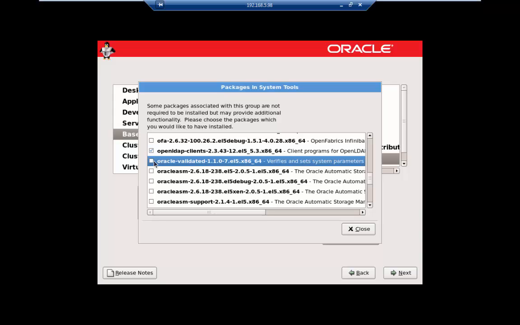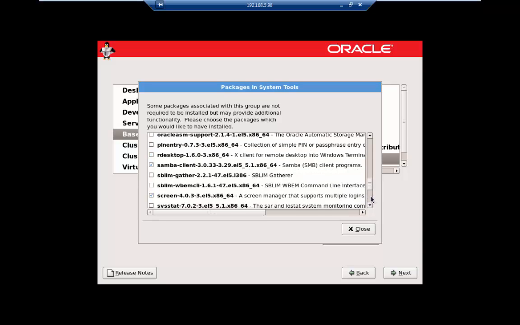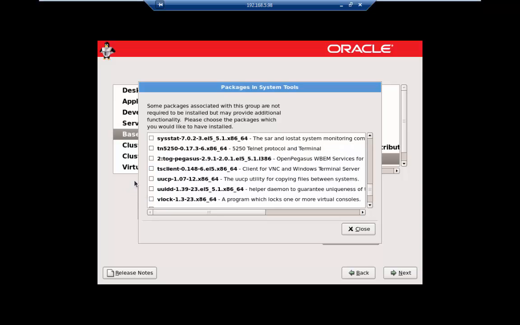For example, it will deploy all the packages required for the installation of Oracle. It will create the DBA group and the OInstall group. It will create the Oracle user. So go ahead and select Oracle Validated, and it will configure the Linux kernel.